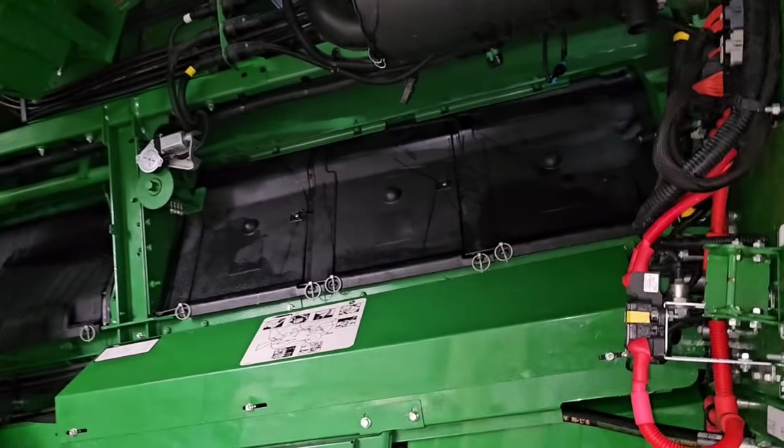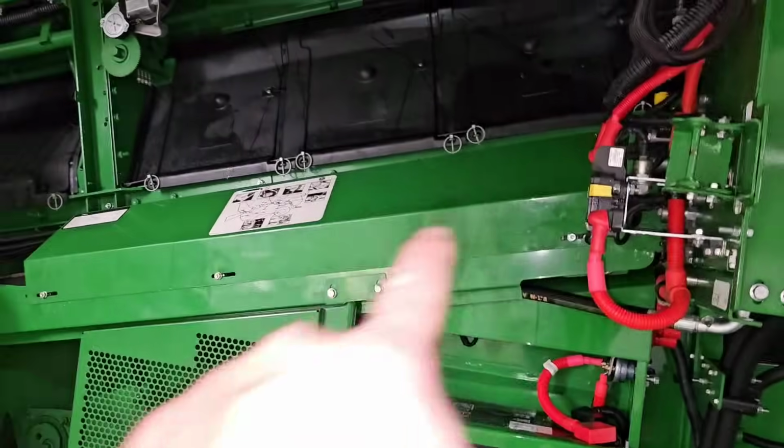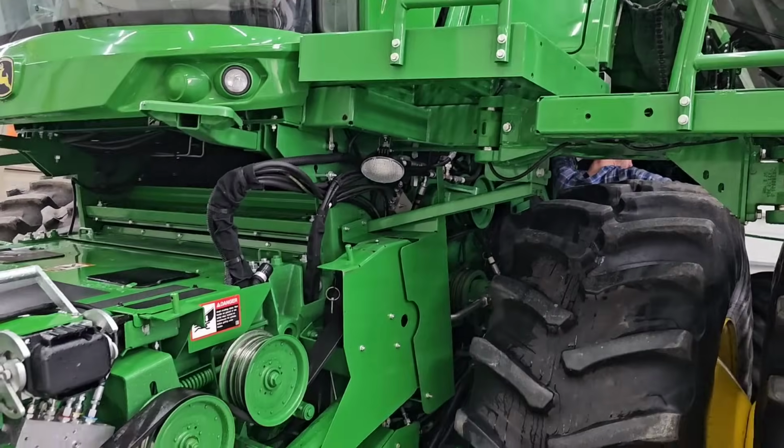Getting closer. Got the rotor covers in there. Brock's getting our grain tank covers put on. I got that shield put on there. I think Brock's done greasing. Or Brock thinks he's done greasing. We'll have to see. No, I'm sure it's fine.